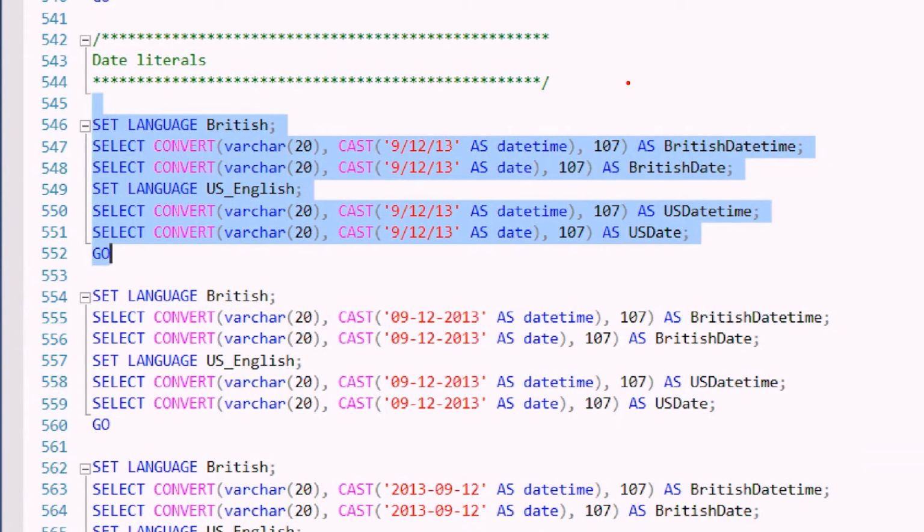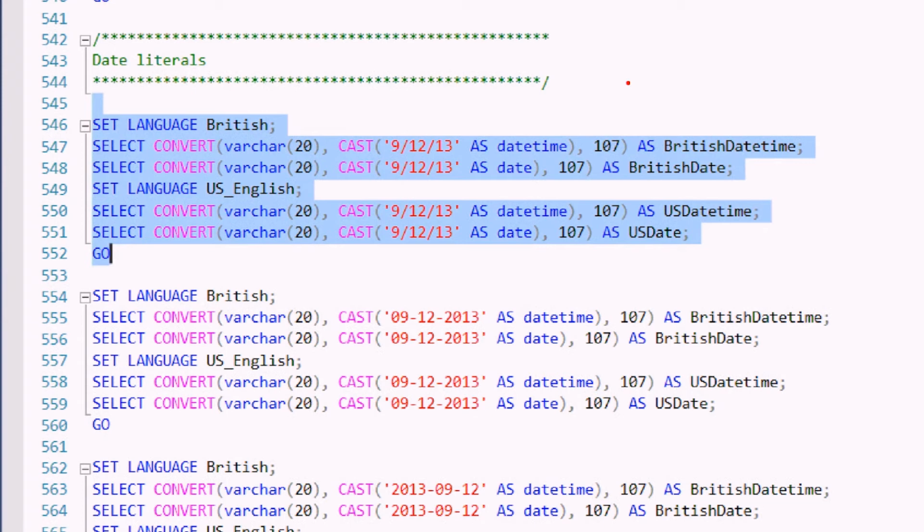So I've got a few tests here, and all I'm doing is changing the language to British and then to English and seeing the result when I convert that string. See, there's one string, here's another string, and by the way, this is really funny because just yesterday I was signing a bunch of papers and putting down the date, and I have a habit of putting down a date in my way, which is none of these. And someone commented on it, and I said, well, as a matter of fact, 9/12, well, okay, the year is different, but that's exactly what yesterday was.